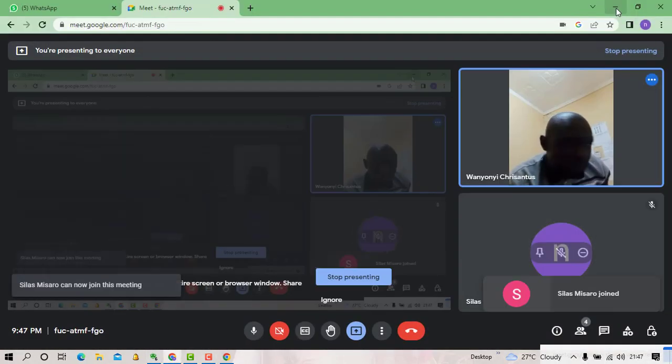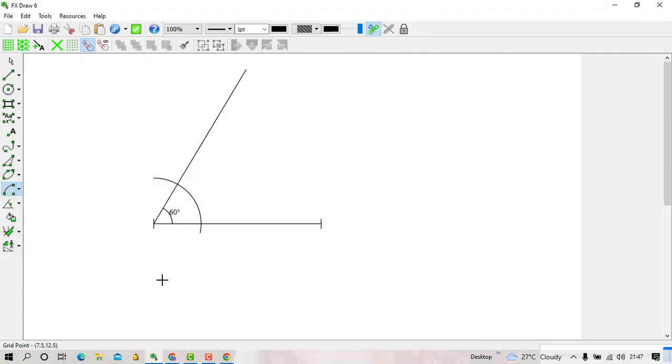Yes, good. So after getting that one, after making that arc, you find that if I were using the compass, I have made the first arc. Now the second step for the compass, I need to put the tip of the compass at this point where the arc is intersecting the baseline. Then I scrap another arc to pass via that point where that line is intersecting that arc. Isn't it?